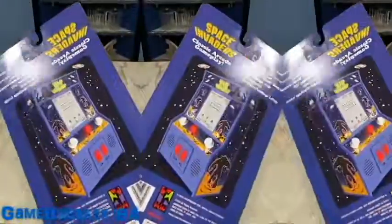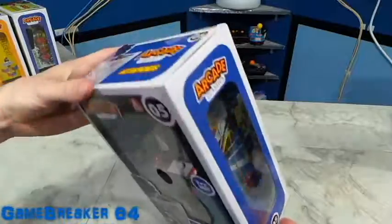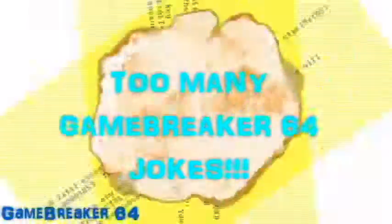Let's move on to the Space Invaders. This is also a cheap variety, and I think I paid $15 for this one too. This is Game Breaker 64. Hey guys, Game Breaker 64 here.